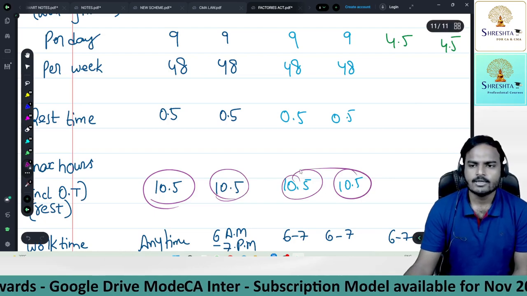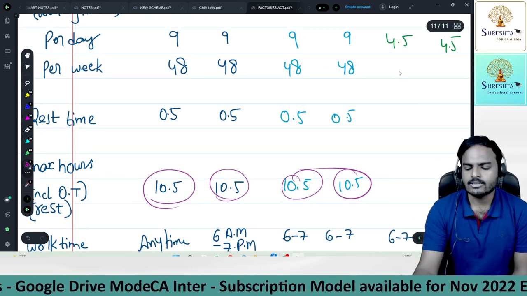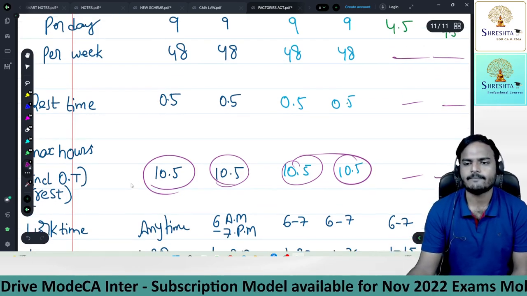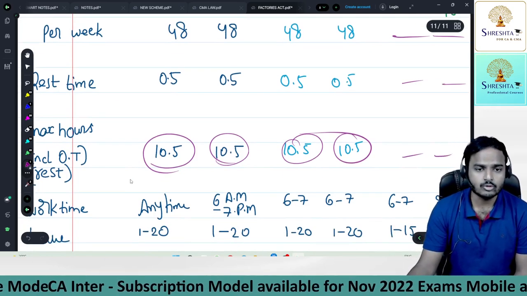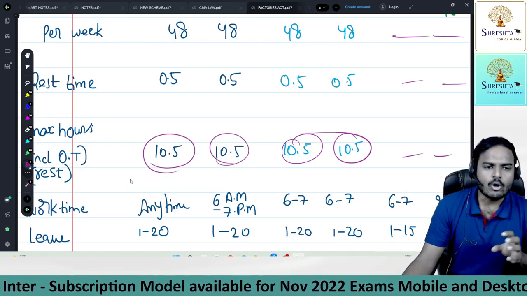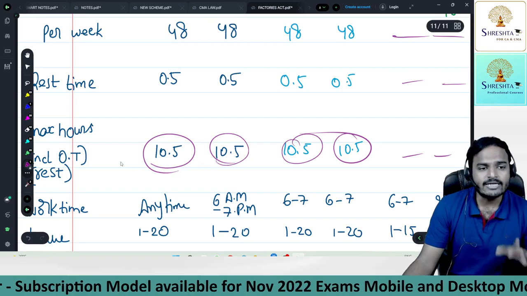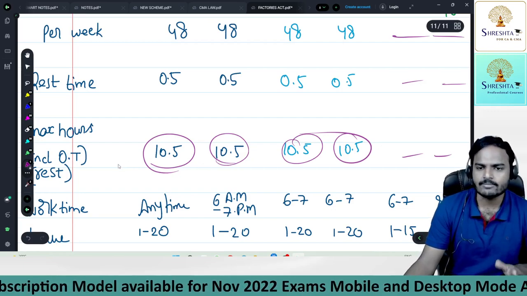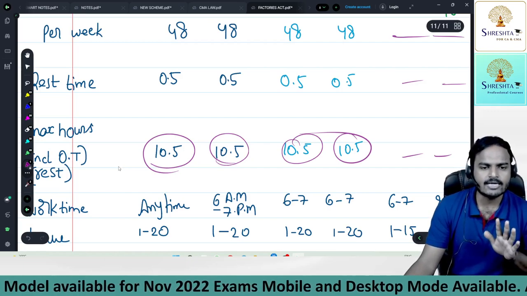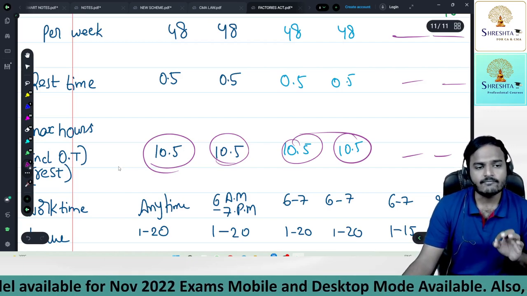For a child, there is no such restriction, and simply he works for 4 and a half hours per day, and a maximum of two shifts is allowed in the case of a child. So the combination of these two shifts, including lunch break, rest time, overtime, everything, is 5 hours maximum. A child can work in the factory for 5 hours.